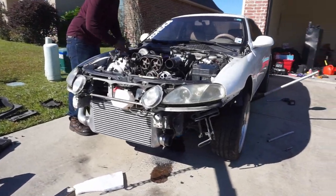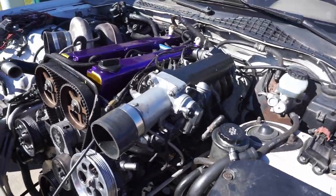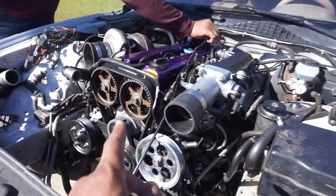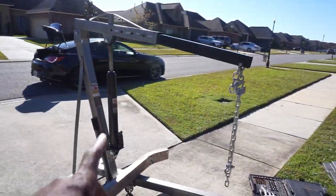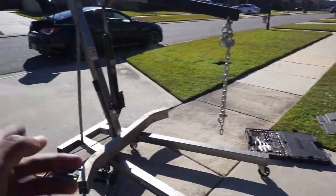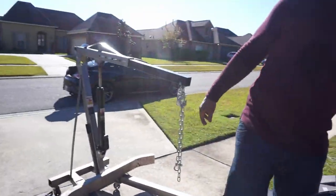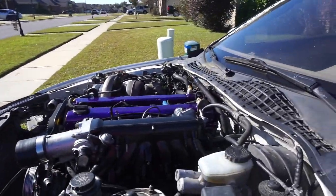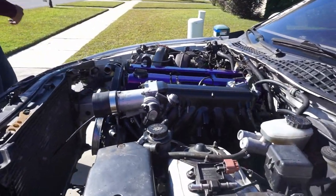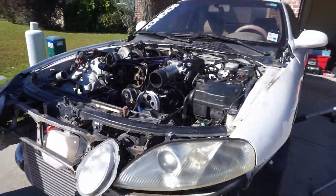Alright, so this is as far as we got. We got the motor set in but it's not actually set in. It took us forever to try to get these motor mounts to mount up and get the holes right. We still didn't get to do that because the hoist that we were using ended up being too small — it was a one-ton hoist and I think you need like a three-ton or something like that. It ended up being too short. This is where we're gonna wrap this up for today because the sun is starting to go down and Mikey has to go to work.